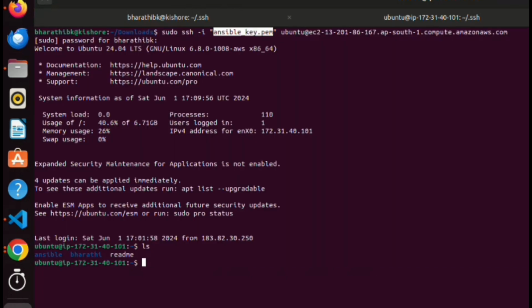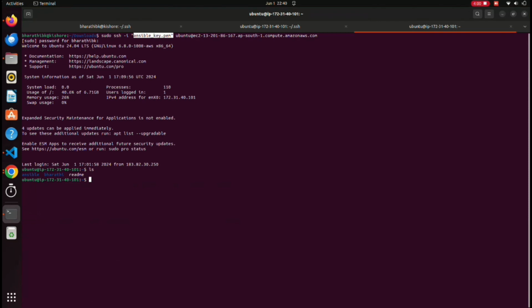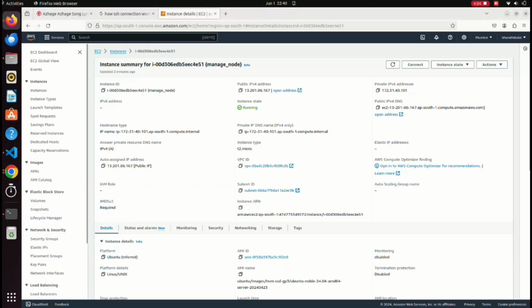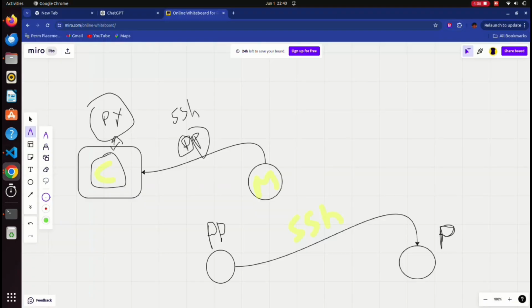This is my managed node private key, and by using it I can connect via SSH. It's the same concept: we implement a playbook, then we execute that playbook, and the command will run on this managed node.